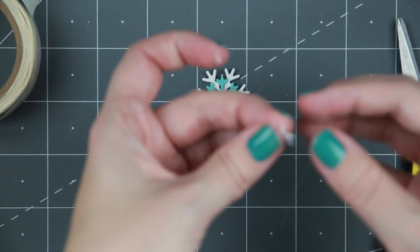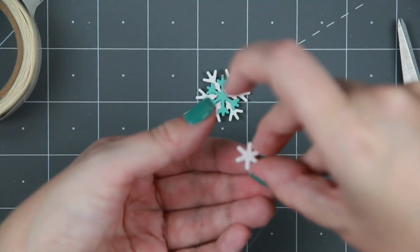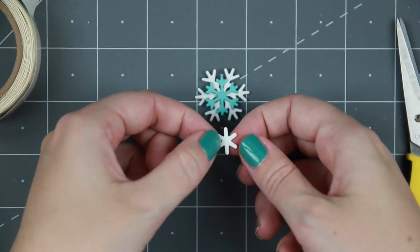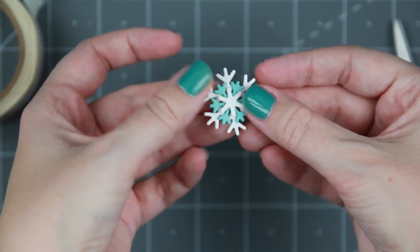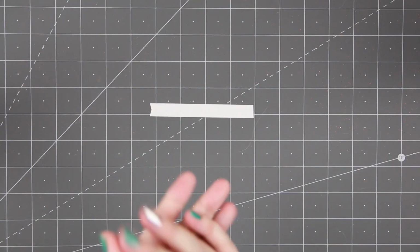And I'm doing the same with the top sticker. I'm just rolling together that little glue dot. I am putting it, hiding it behind the spokes of the snowflakes. I'm angling it across so it lines up with the bigger snowflake, and there is my pop-up snowflake sticker.